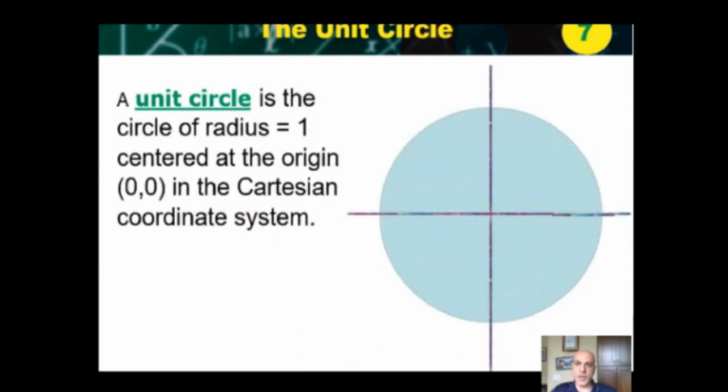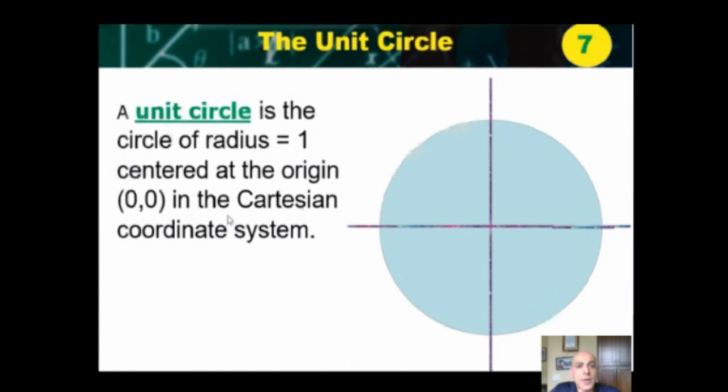Okay, here we go. Champions. My lovely unit circle. The unit circle is the circle of radius 1. Basically, they're saying this is 1. Let me choose a different color here. This is 1. This is a 1. This is a 1. And this is a 1. That radius, this length here, is 1.